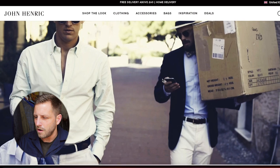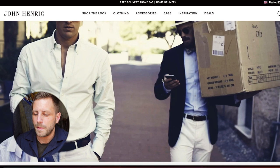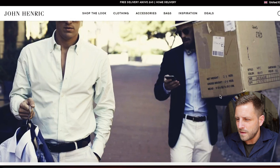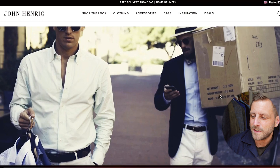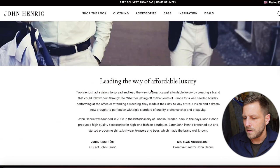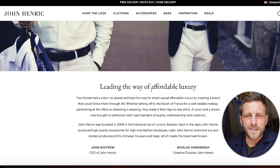So here we are on the John Henrik website. When I first looked at this site some time ago, I got a little bit put off. On the landing page, for instance, there's this guy with a bow tie - it's not a look I'm particularly fond of. It's very like old school dandy, very Tumblr when hashtag menswear days were out and everyone was just dressing dapper rather than crafted and nice, in my opinion. I think that's kind of what put me off - there were a few patterns I didn't quite like mixed with really cool pieces.